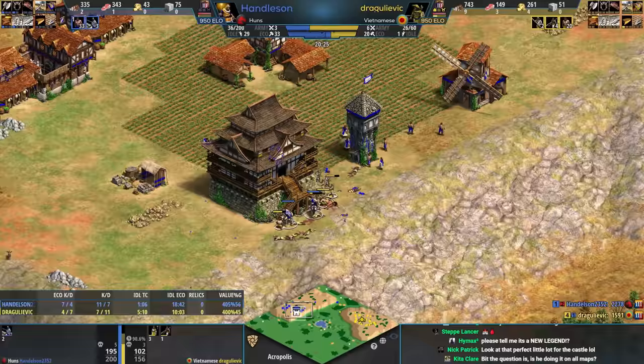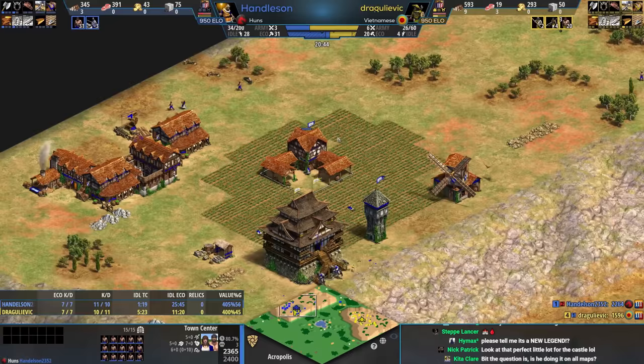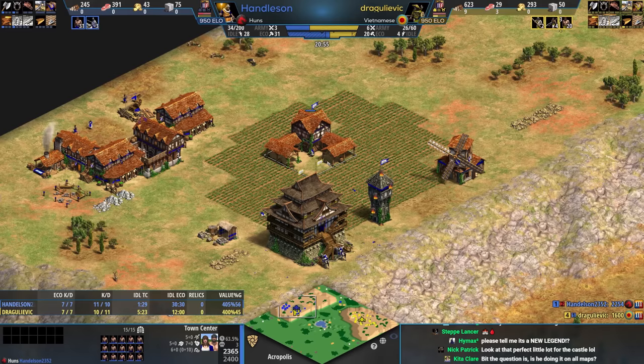Completes it with 3 villagers. And now blue's got a castle on his TC. And there's villagers all around. And your game plan's just out the window. This is amazing. And this needs more investigation, for sure.